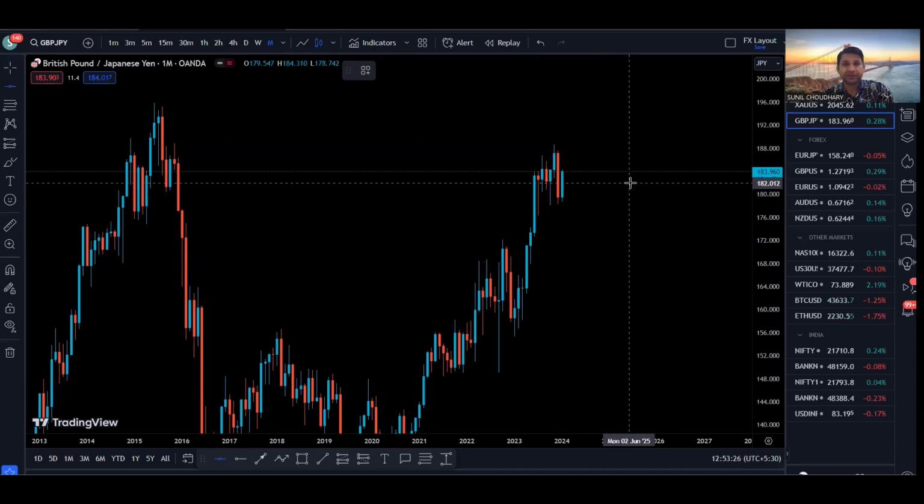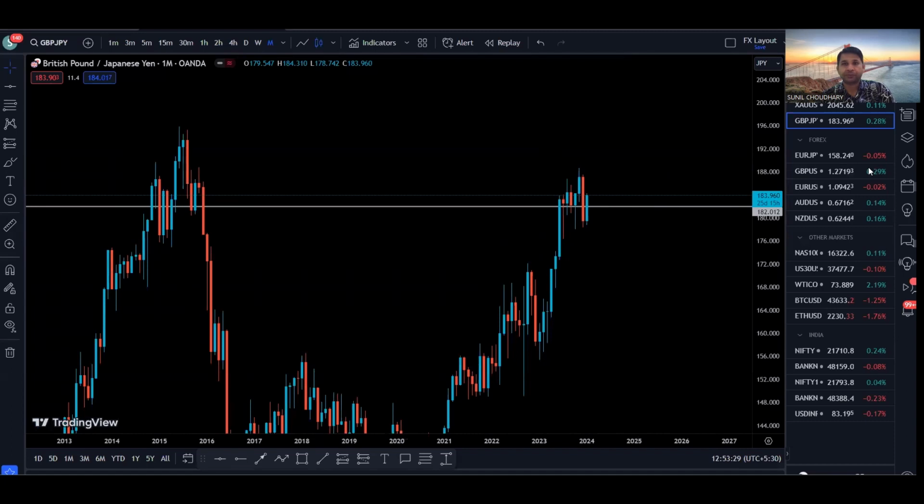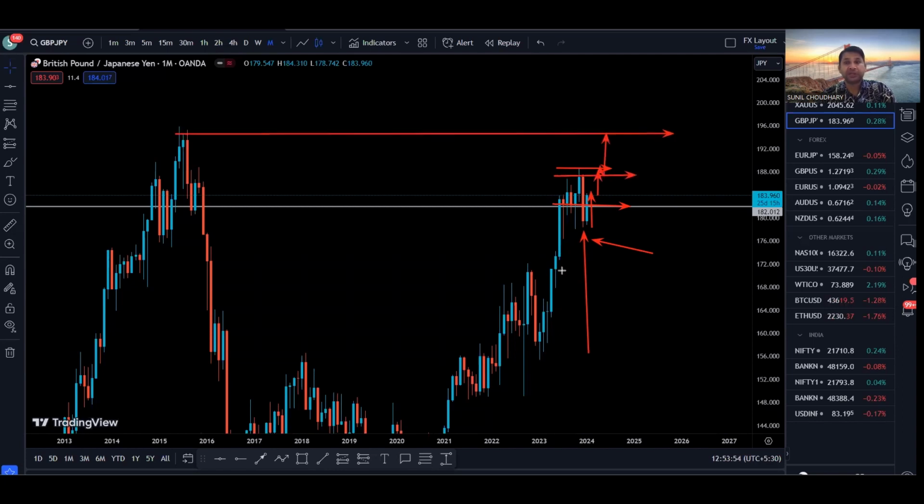Now we know that we had this support on the monthly time frame. The last monthly candle closed below this support. So now there is a very high probability for the current monthly candle to come down if we break the low of this bearish candle, which closed below the support. If we close back above this resistance, then there will be a higher probability price will come to retest this level. And if we get a closure above this resistance, there is higher probability price will come to this level. So that is something. To the downside, we can see that we have a clean range for the price to go down.